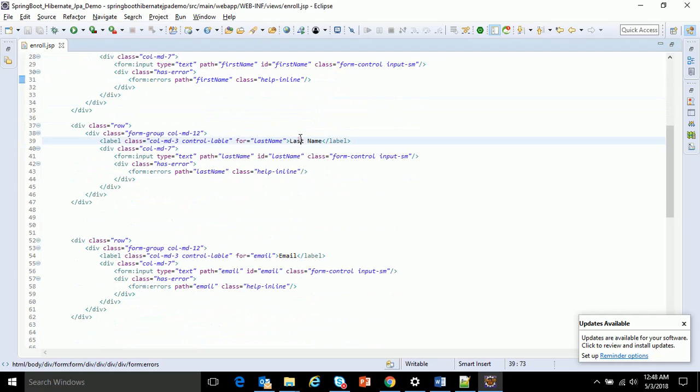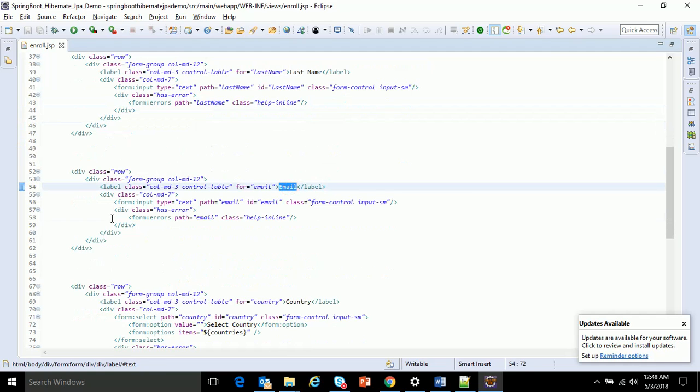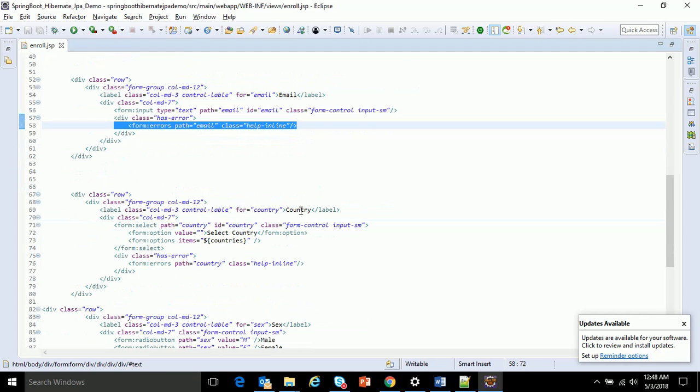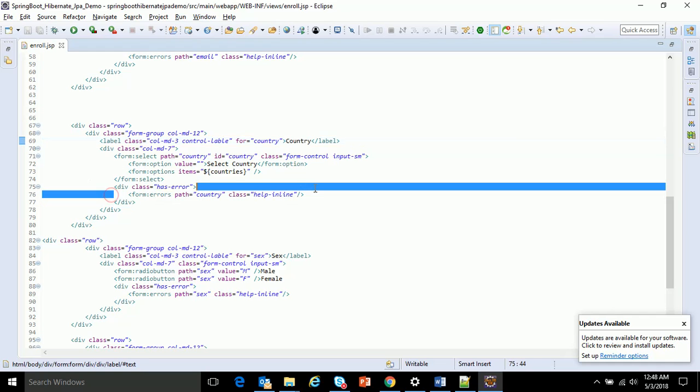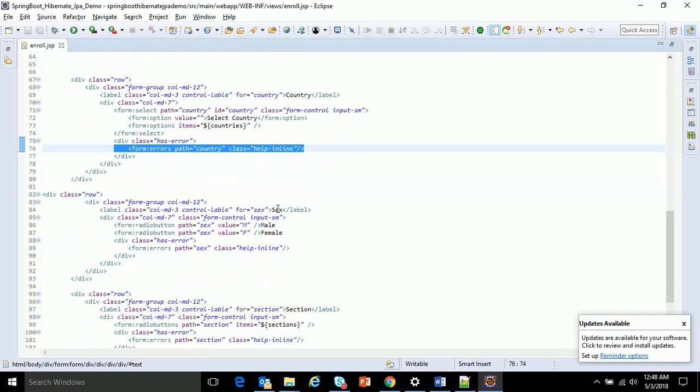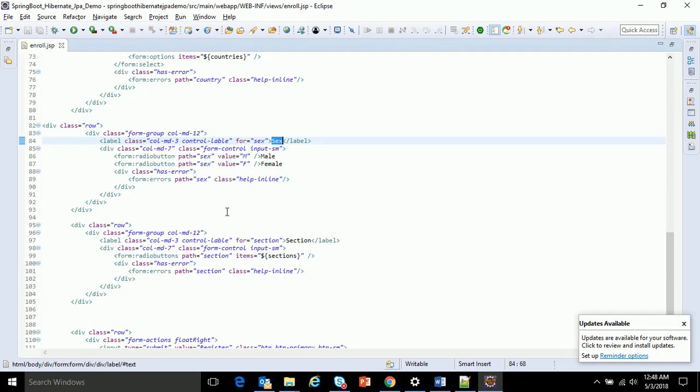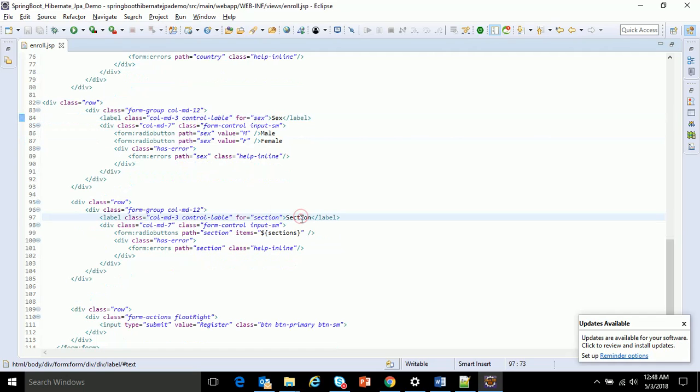Similarly, I have defined last name also with the errors. I have defined email with the errors. Also, I have defined country, which is a select field. It also has errors. And last, sex is a radio button. It also has errors, and also section. So for each field, I've defined the errors.